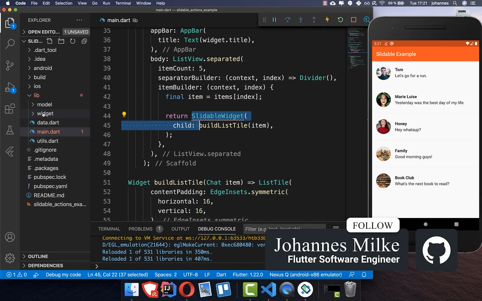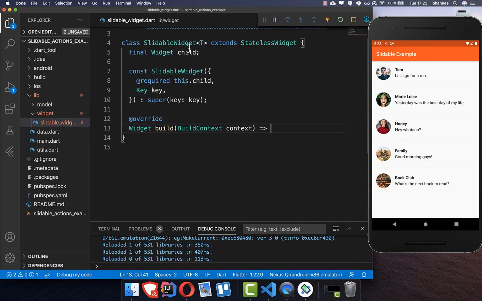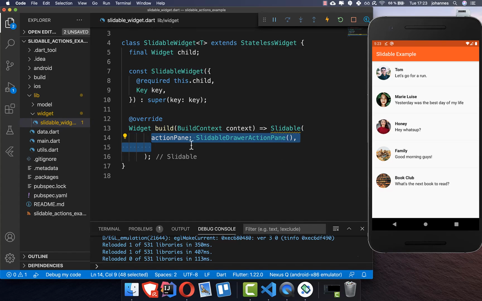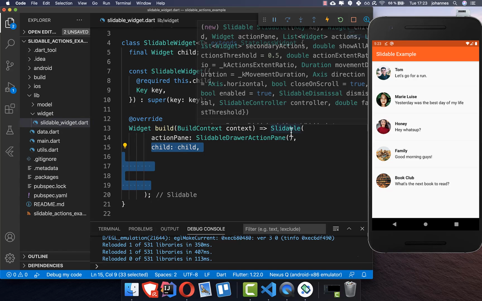Inside of the slidable widget we first of all have this parameter child, and this is our list tile which goes inside. We also need to set two properties: the action pane, and the child property inside of our slidable.